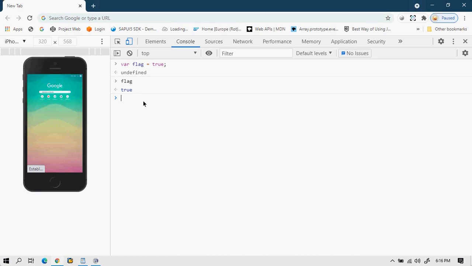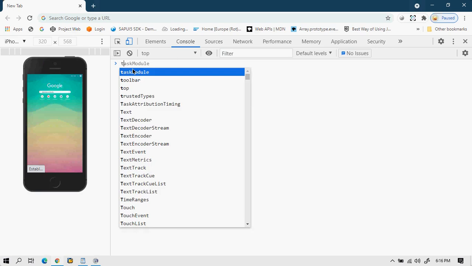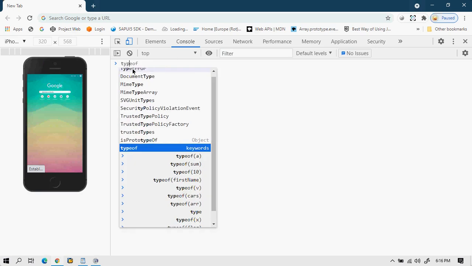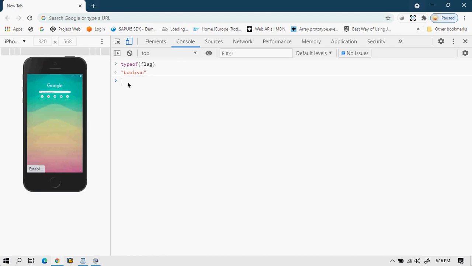Otherwise, JavaScript will consider it as a string rather than a Boolean. Same way, you can also store false in that variable. So what if you want to identify what type of value it's holding? There is the typeof operator. Just pass the flag, and it will return the type, that is boolean.